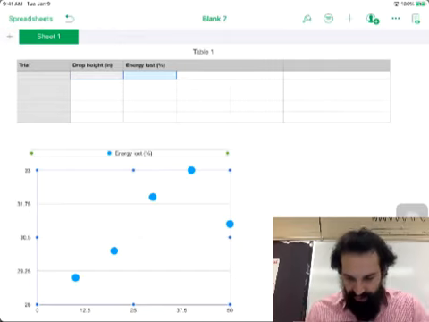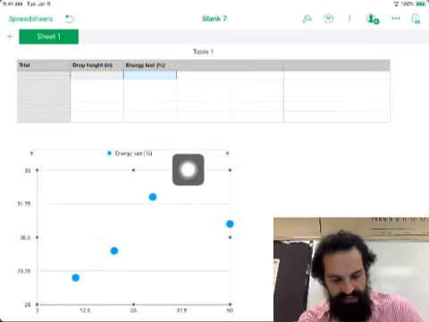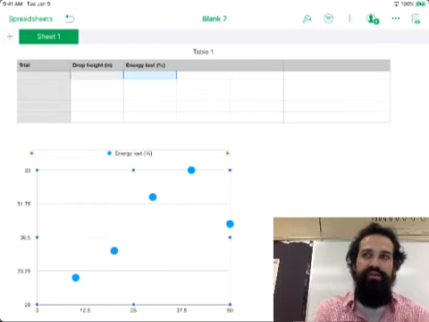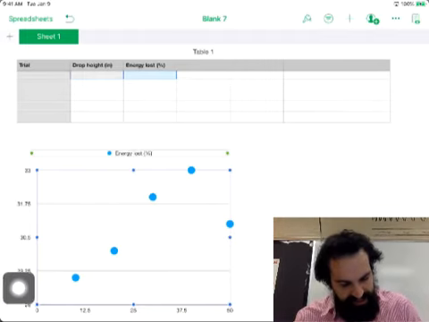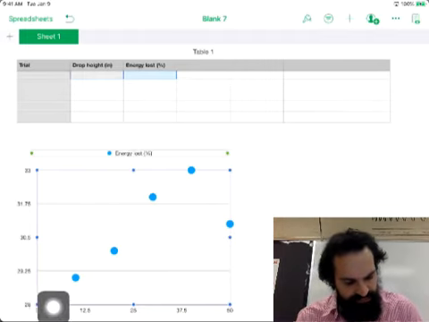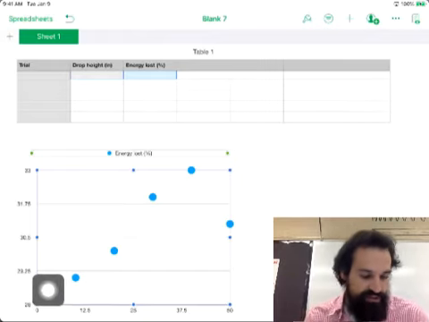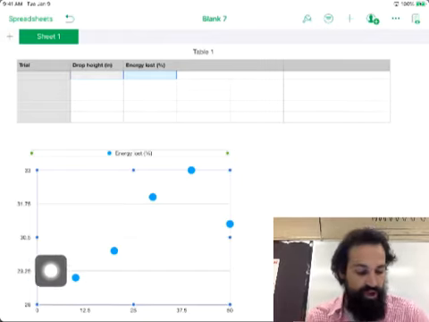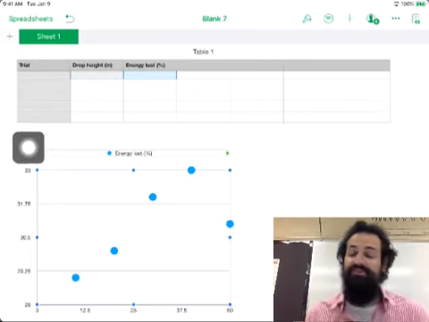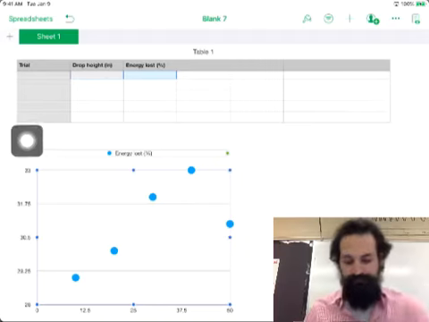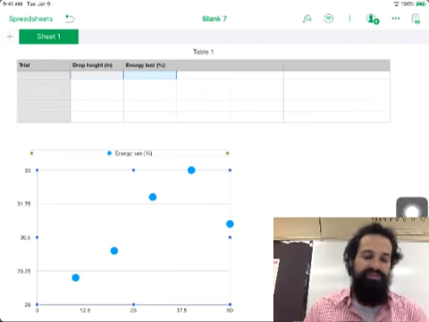But now when I look at these data points, it looks like an absolute mess. I don't know why I have that mountain of data. But upon closer inspection, I look at the y-axis and I realize that it's scaled very oddly. It's scaled from 28%, my least amount of energy lost, to 33%, my largest percent of energy lost.